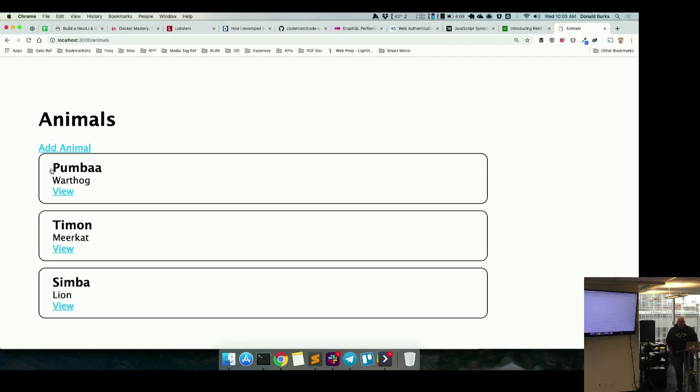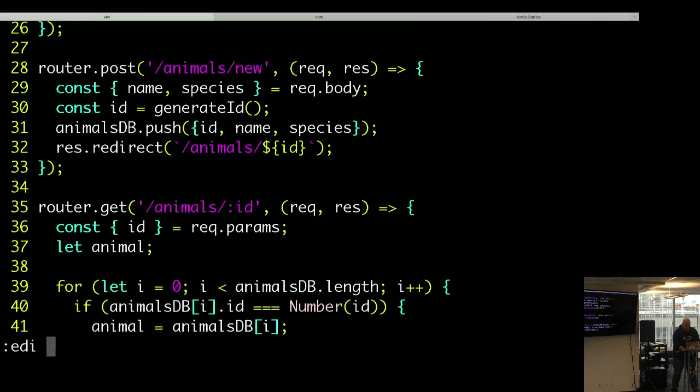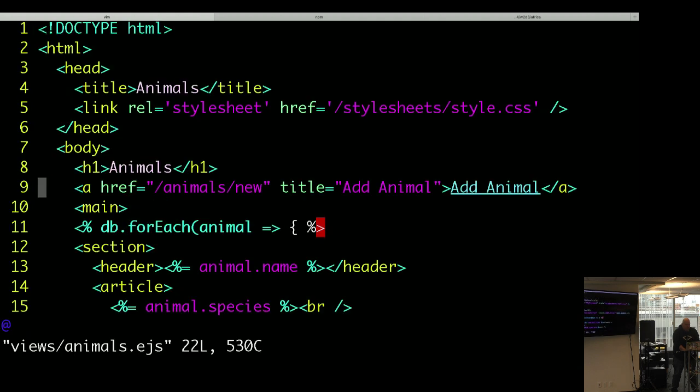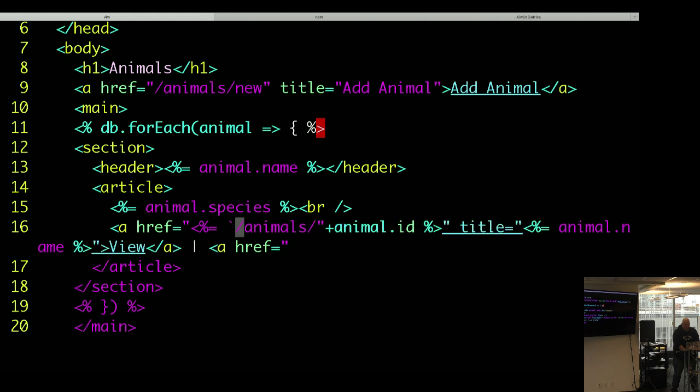So now our next step, now that we have added one, is we want to be able to edit that lion or that animal. So now we're going to add a link from view, we're going to add edit. And let's actually improve this up here.